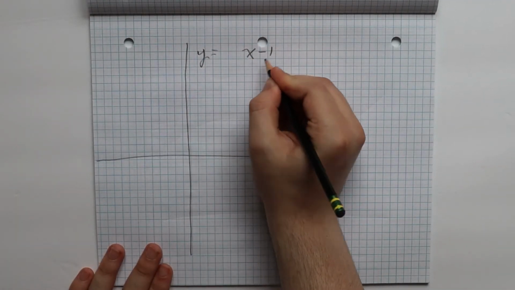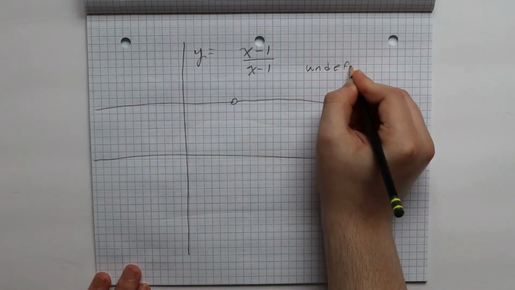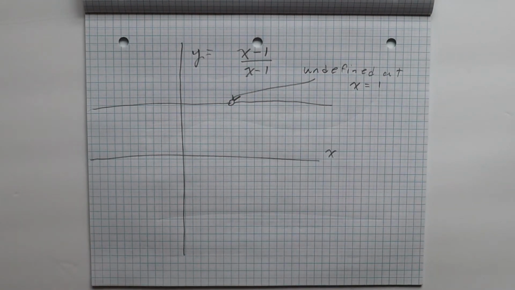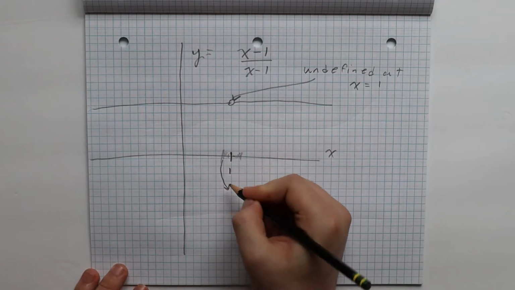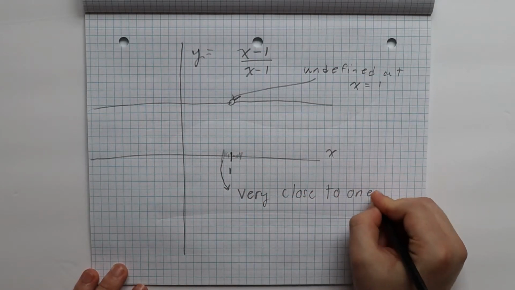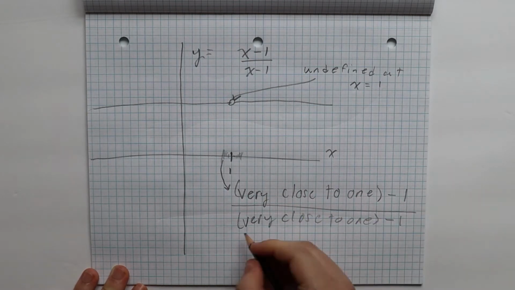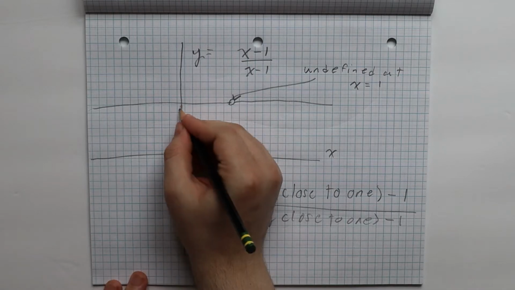If you look at a function like f of x equals (x minus 1) divided by (x minus 1), you'll notice that this function is obviously not defined at x equals 1. But if we approach this value of 1 from both sides, it appears to approach the value of 1. This is the idea behind the limit. Try going very close to the input values from both sides and see what the output value approaches.